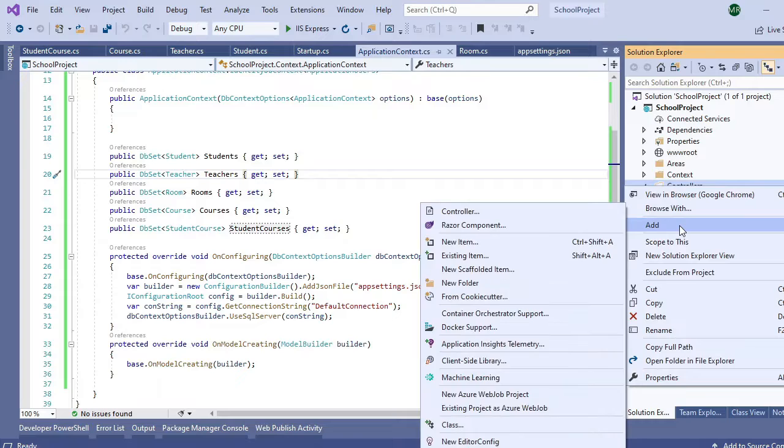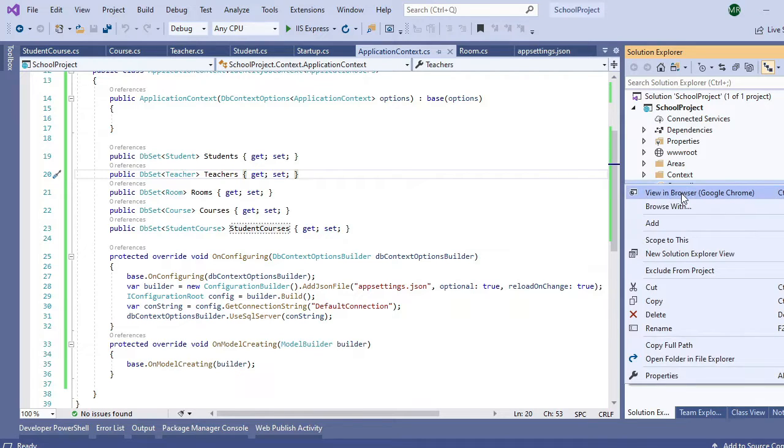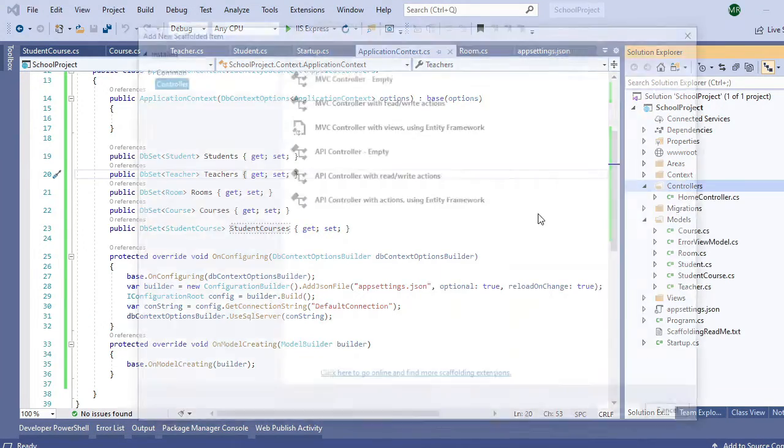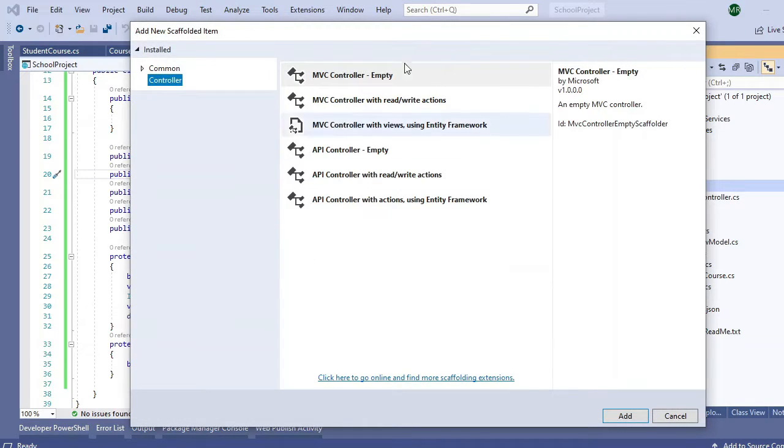The first controller we will create it for the students. Just right click over the controllers folder and say add new controller. From this window we can choose MVC controller empty, or with read and write actions, or controller with views using entity framework, or we can create API controllers.